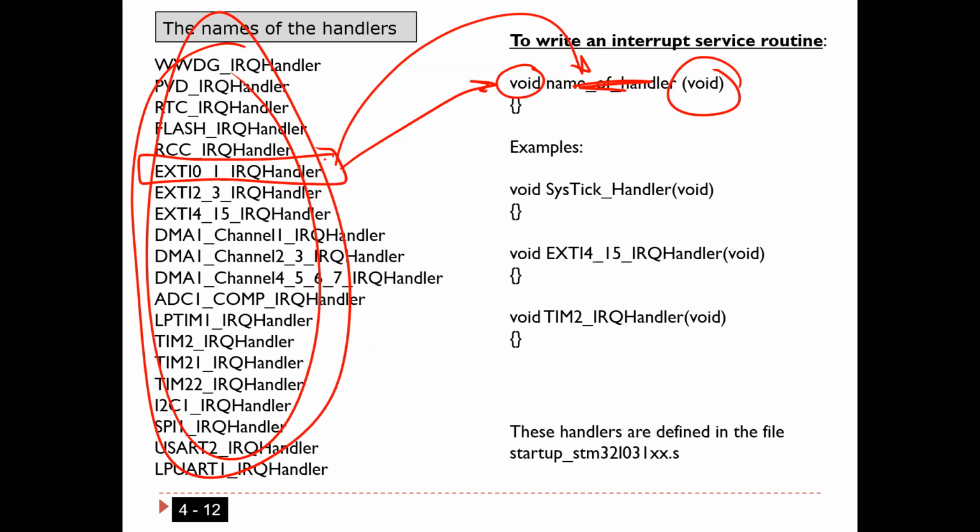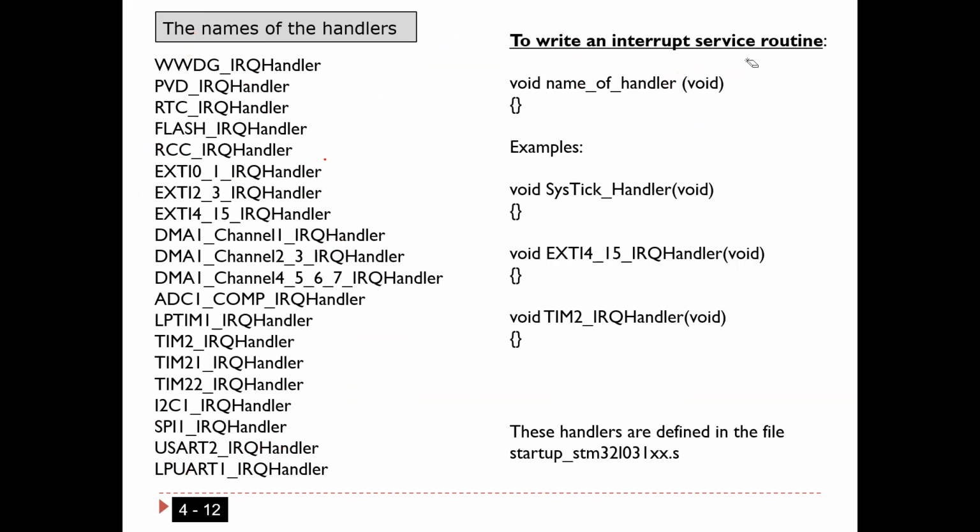So once you put these names, the project is going to put the addresses for these in the correct location. Okay, guys? Again, I'm talking in general, but when the time comes for every source, I'm going to tell you the specific name you have to use, okay? If you are programming this one, you have to use this name. If you program this one, you have to use this name.